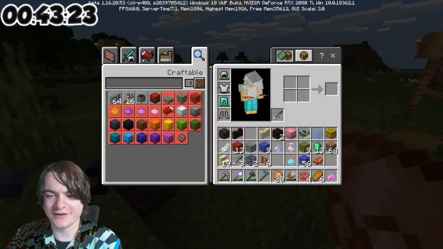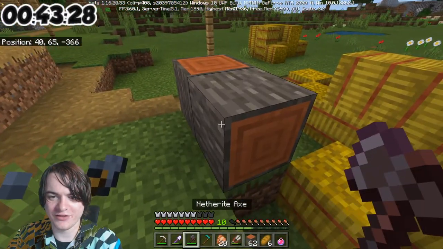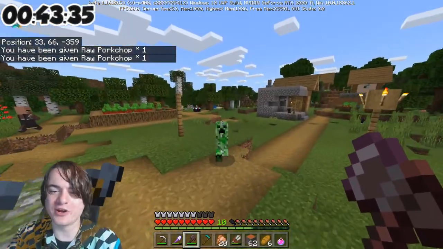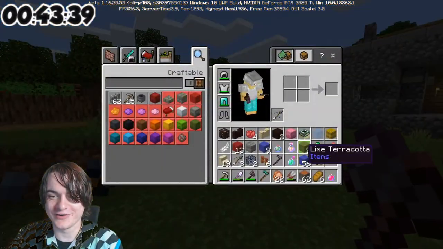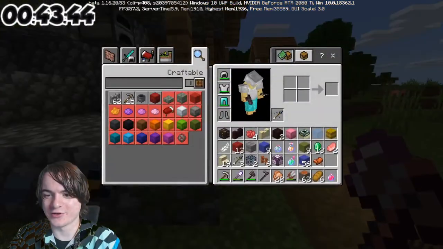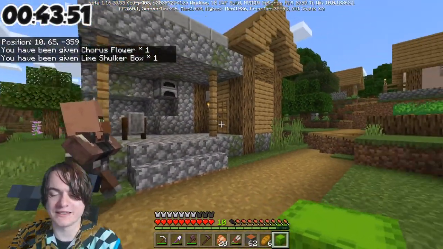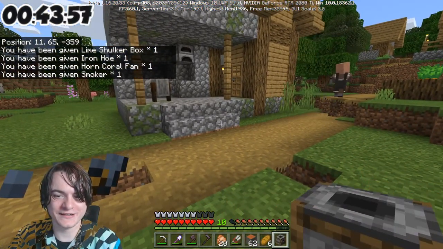Okay, so now I can take these blocks. I can cover them like this. Raw pork chops. Okay, so we've got a food source. I mean, we've already got cooked, so we've got a better food source. Yeah, okay, we're going up in this world. And we also got a chorus flower, which we can break again and get something from this. No, we can't, because you can't place it anywhere. Oh, we just place it down. Same with this, actually. Yep, iron hoe. Horn coral fan, smoker.